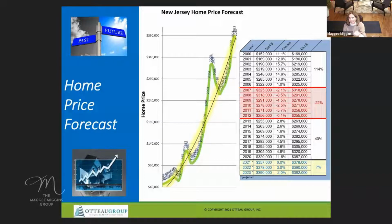But you know what? If you go from 2000 to 2006, it's just not sustainable. You could see how then they went down. 2008 was when we all got crushed. The market could not just hold those prices. Over the life of averages, it's usually about 4% a year. Real estate should be an asset that goes up about 4% a year on average. So these numbers are not sustainable. So therefore, he's looking at 2022 being 3%, but 2023, these are all projections, going down 2%. And then so it begins.